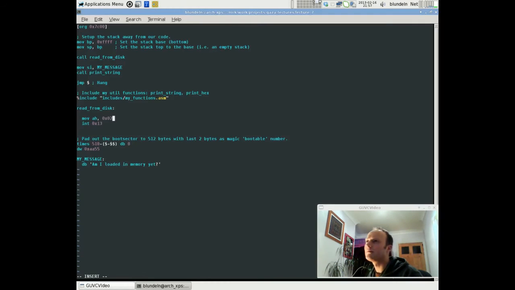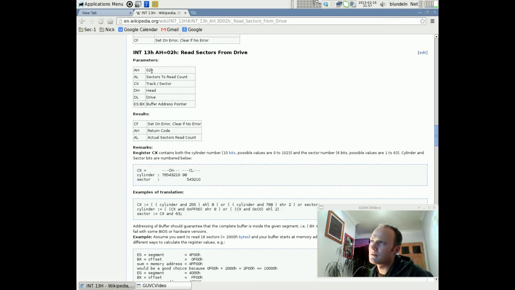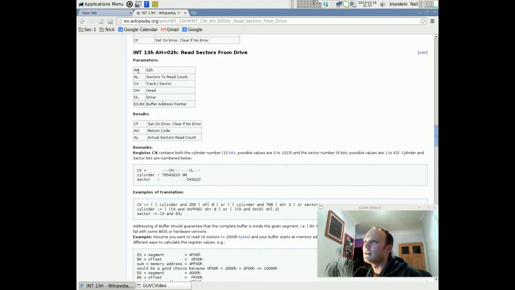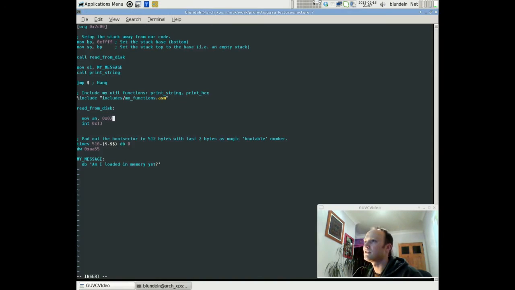Is that right? Yeah. Sometimes you'll see hexadecimal notated with an H like that, or sometimes like a 0x. As long as you do it consistently, it doesn't matter. So I'm going to store that in. By setting AH to this, it's basically selecting this BIOS function. So I might as well use this as my comment.